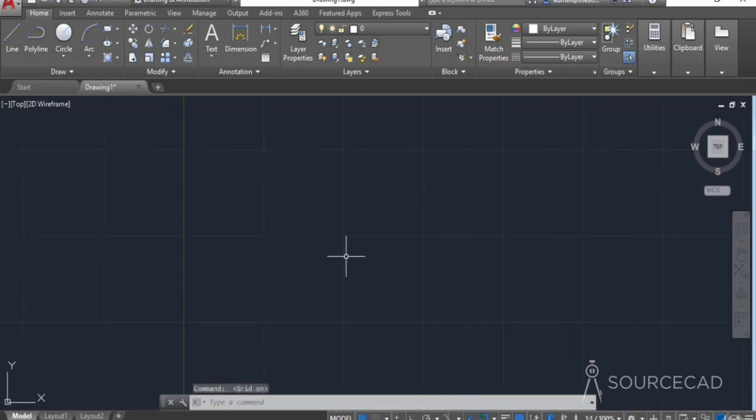So make sure that this grid display is off, although you can keep it on. If you keep it on, it will show this grid, but if it is visible, just keep it off. Also, this snap mode should be off, so that's a very important option. When it is off, it will show like this gray icon. So all of these icons will show like these gray icons. Now this grid, snap, both should be off. Also make sure that this dynamic input is off.